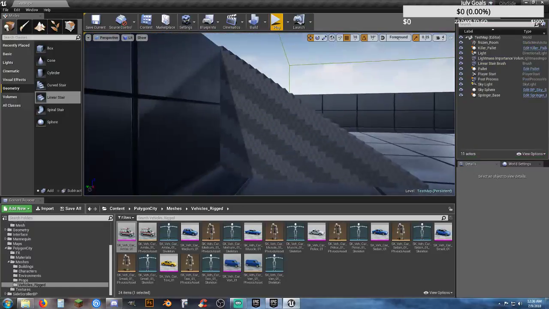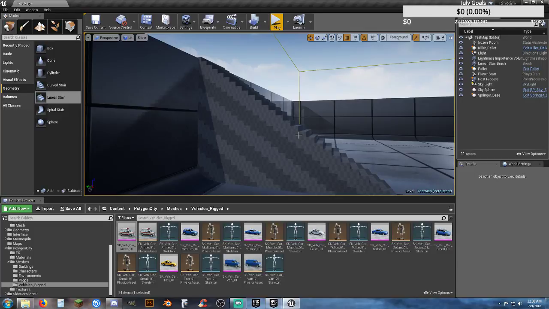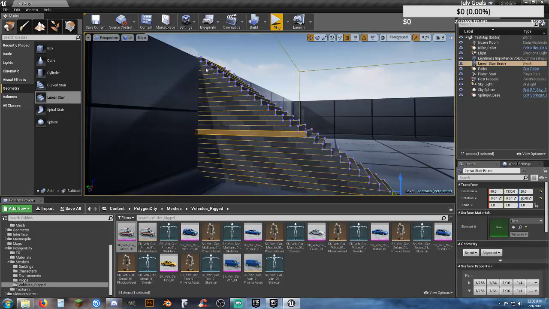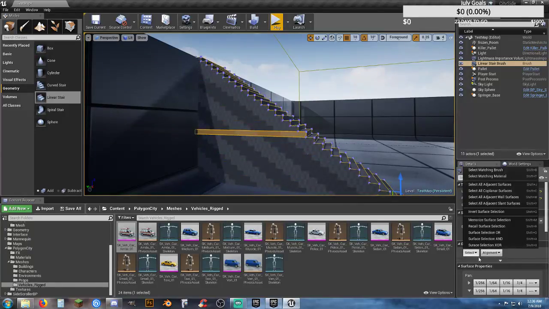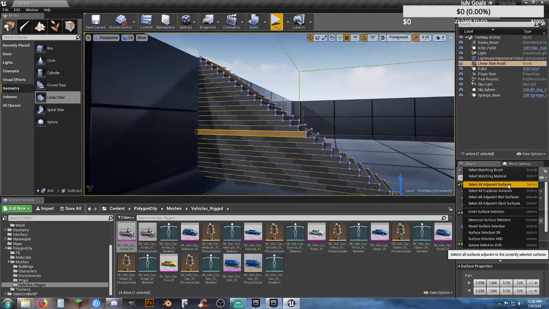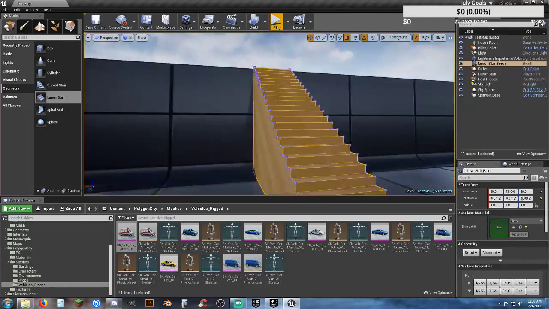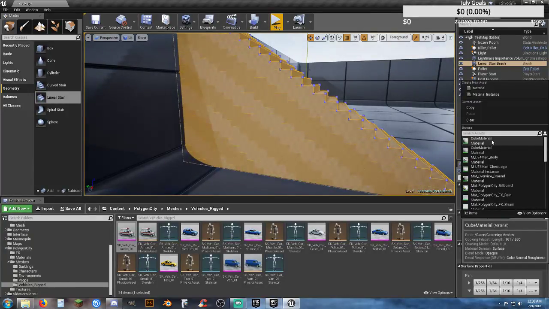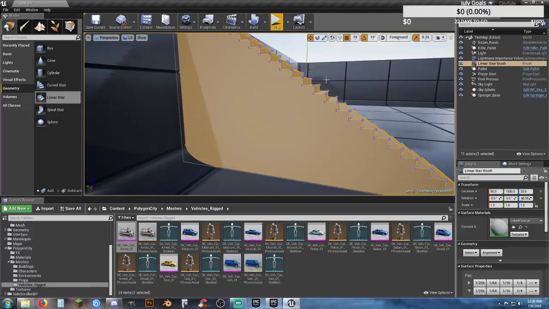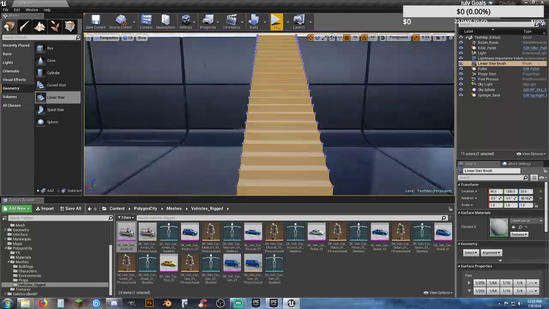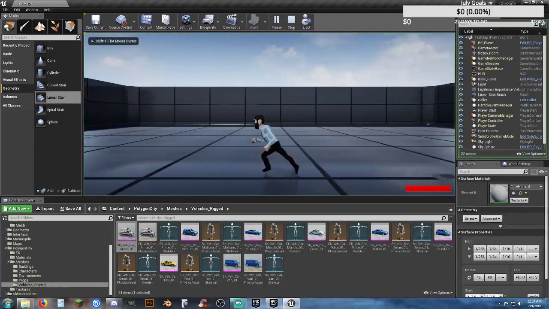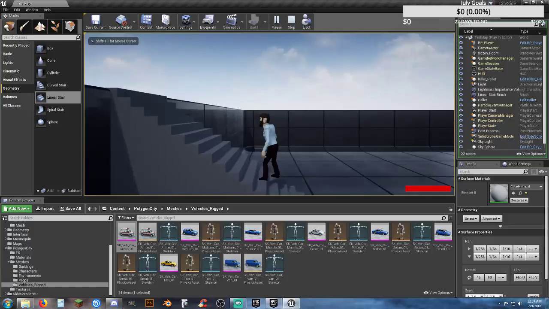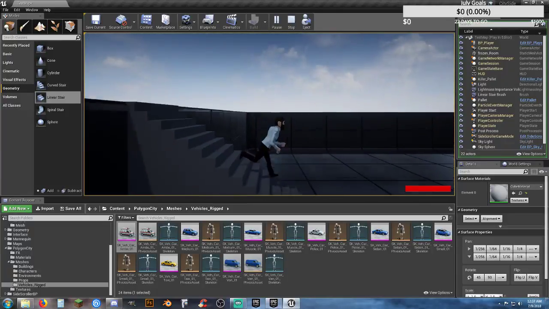Now, what about putting a material on there? I don't have any materials on here I really can work with. I'm going to select one face. Now it's going to be ugly because you've got all of these. I'm going to go to geometry, select, select all adjacent surfaces, or Shift J. Now it's going to pick all the little sides, and I'm going to pick a texture from the list, which is just cube material, and done. So now I've put that material on every single one. Then I go back in here and play, and it has one material on everything. Isn't that pretty? That's lovely.